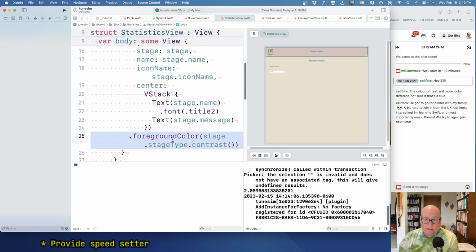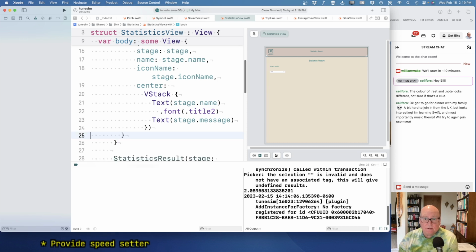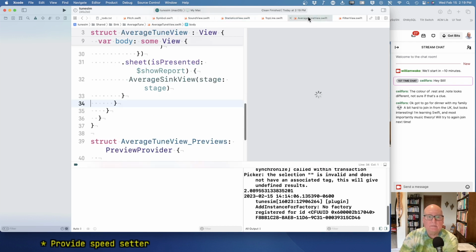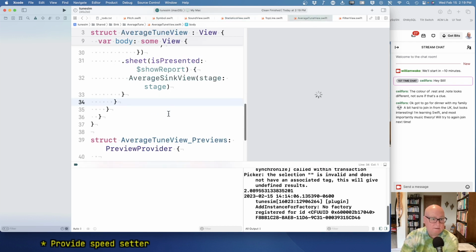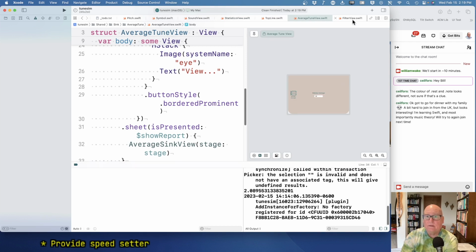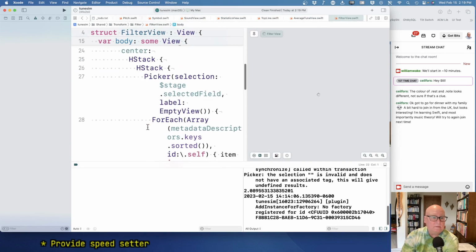I'll take this one out. That shouldn't change the report. Okay, I don't think it did. All right. Average tune view. We already took it out. Filter view.